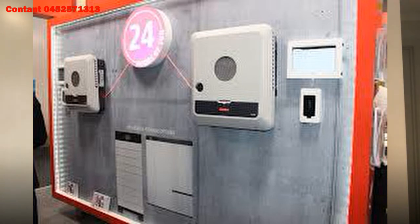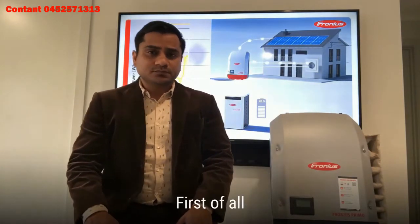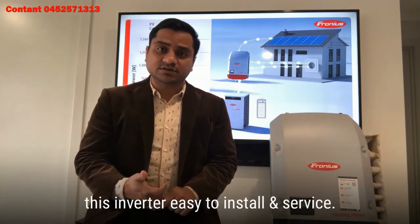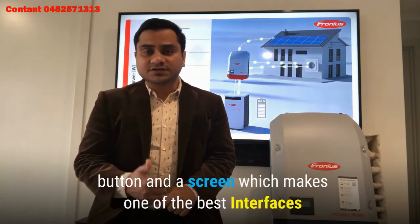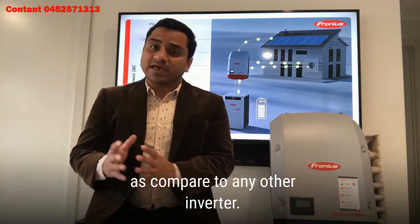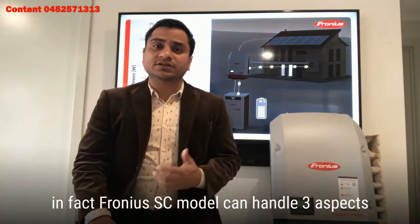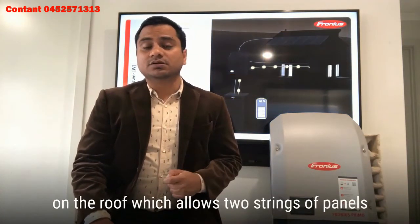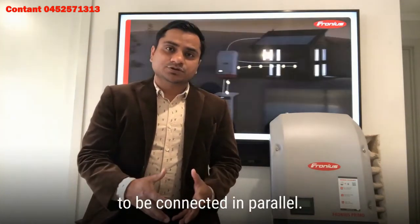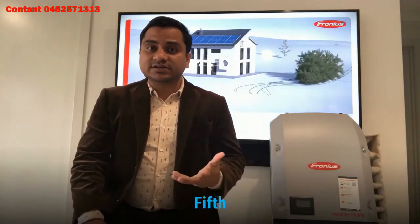Let's talk about the major features of this inverter. First, their unique snap-in design makes the inverter easy to install and service. It has four multi-function buttons and a large screen, which gives it one of the best interfaces compared to any other inverter. It has a high input current per string — in fact the Fronius SC model can handle three aspects on the roof, allowing two strings of panels to be connected in parallel. It also has an integrated DC isolator.